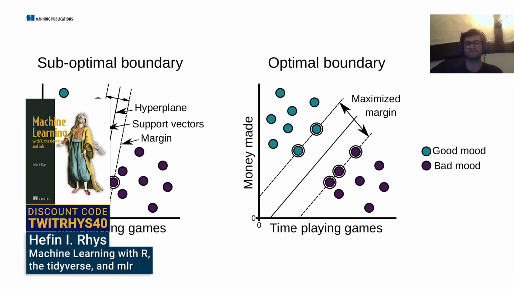In this very simple and contrived example, you can see that the classes are very easily separable, and there would be many different hyperplanes that could separate these classes perfectly. But the support vector machine algorithm for classification aims to learn the hyperplane that maximizes the margin around itself, that gap that separates the classes. This is important because, based on the training data you have, the hyperplane that maximizes the margin around itself will generalize best to new unseen data.